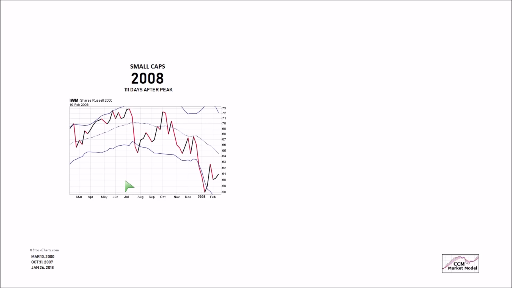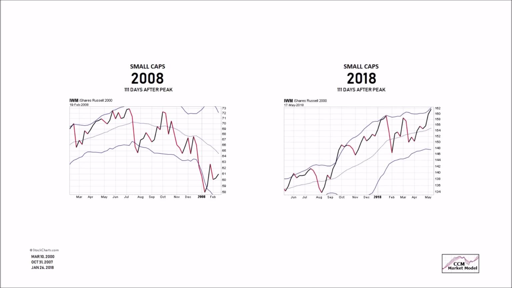If you were told this is the look of the small cap ETF IWM 111 days after the market peaked in late 2007, so we're looking at a chart in early 2008, you would have said, not particularly surprising. How does the exact same chart look today, 111 days after the NASDAQ originally peaked, and when the S&P 500 also peaked on January 26th, 2018? The answer is quite a bit better.